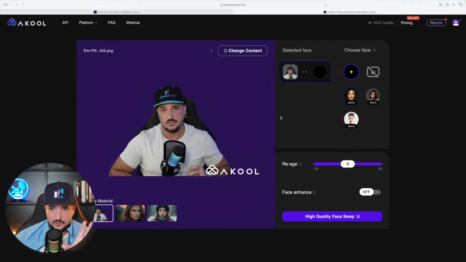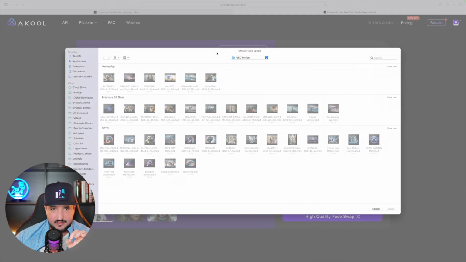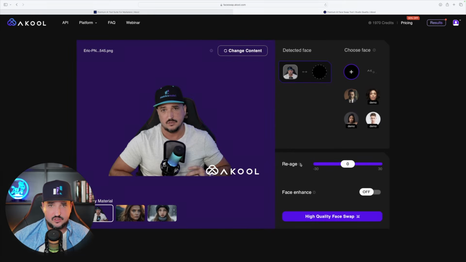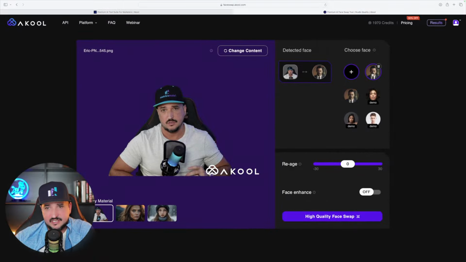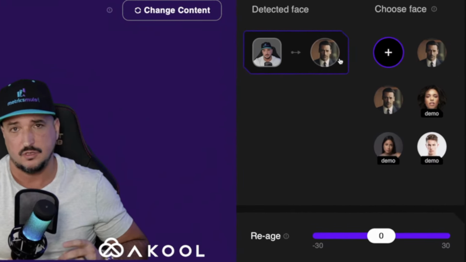But if I don't want to do that, I could select this plus button, and I'm actually going to add an image from my personal images. So let's go ahead and do that. It's analyzing it, as you can see on my screen, and then immediately look over here on the right hand side. It is now an option with this little avatar. Okay, so now go ahead and then just click it. Once I click it, you can see now it's going to show me from me to John Hamm.